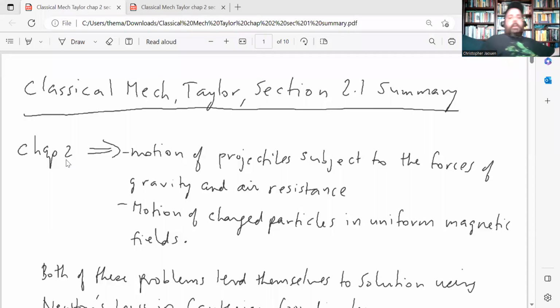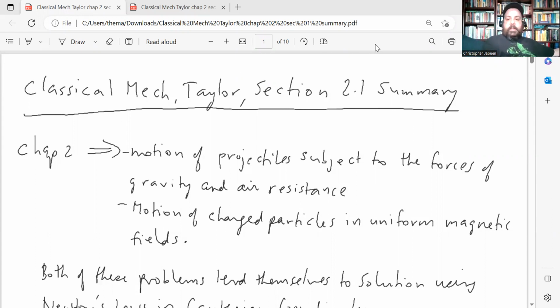The reason that I wanted to do this chapter next is because the material here relates to what we did in the last section in the Simmons book. So I figured this would be a good time to do this section.